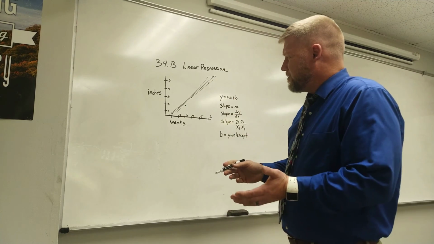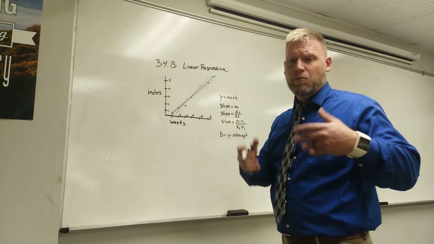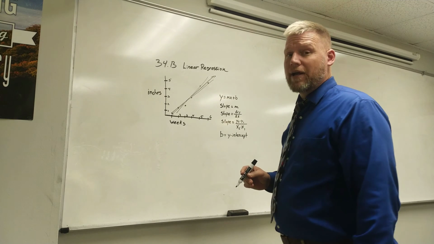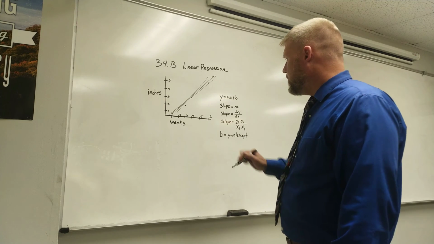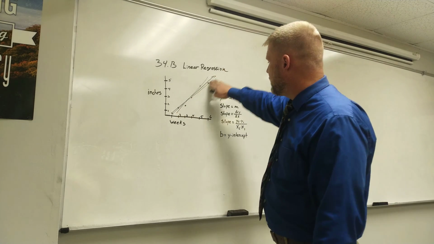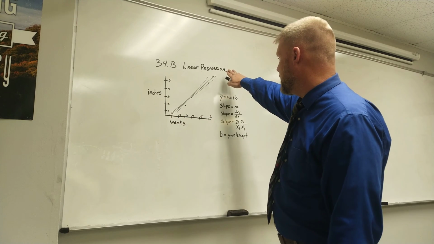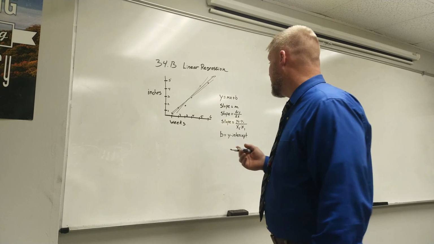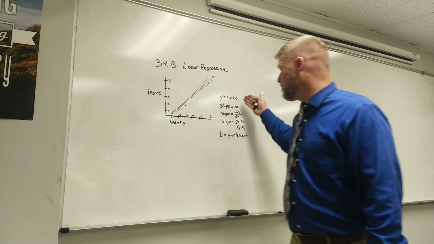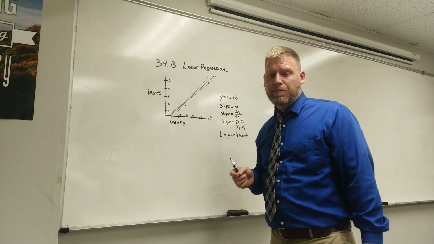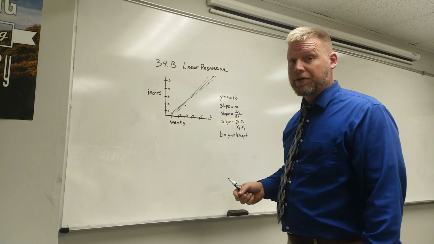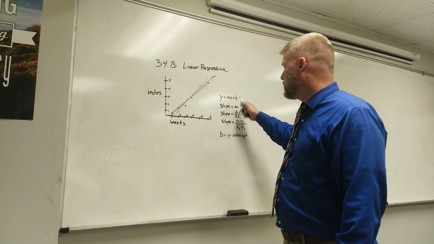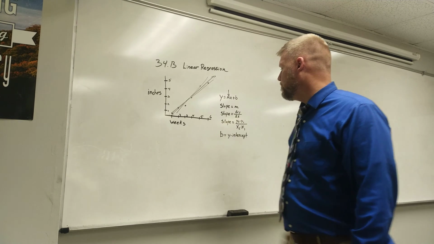But data is not perfect. And because when we experiment with data, it's not perfect, we're going to have some things that don't work out nicely every time. So what we're going to do on this is we're going to take that line of best fit. I'm going to take that center one, it's the one I like the best, and I'm going to find the equation of the line that best represents that data. If you remember from your previous lessons, y equals mx plus b is the easiest format of using the y-intercept of the equation of a line. I remember that slope is m. M is the value here, and that's what that slope is going to stand for.